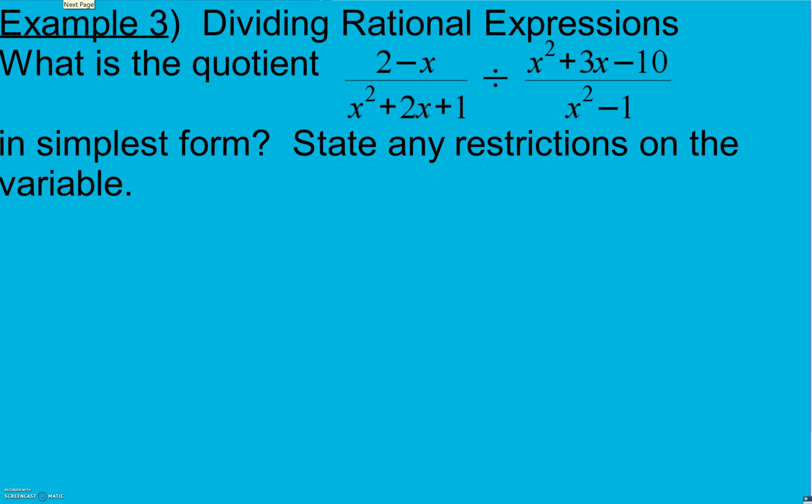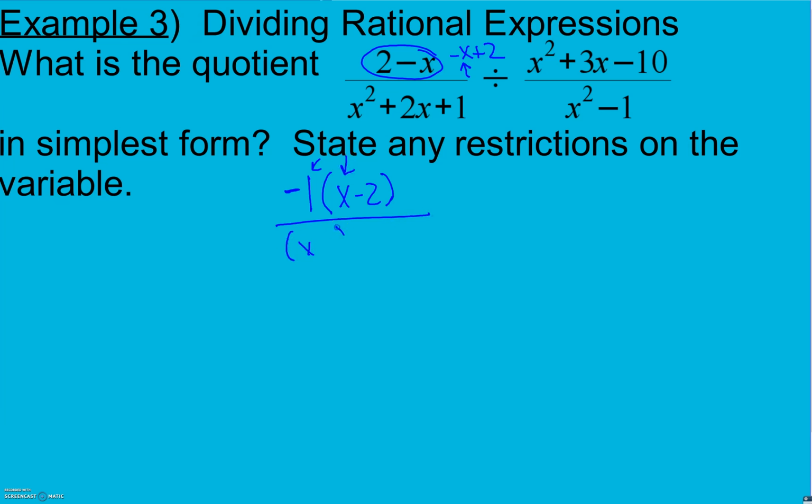Same thing here with dividing rational expressions. With division, we end up multiplying by the reciprocal with fractions. So first thing I'm going to do is rewrite my fractions in simplified form. I'm going to write this numerator as negative x plus 2. And I do that because I always want to have that x positive. So I'm going to factor out a negative 1, x minus 2. I divide both pieces by negative 1, account for it out front, and now I have just x minus 2. Again, we always want that x to be positive.